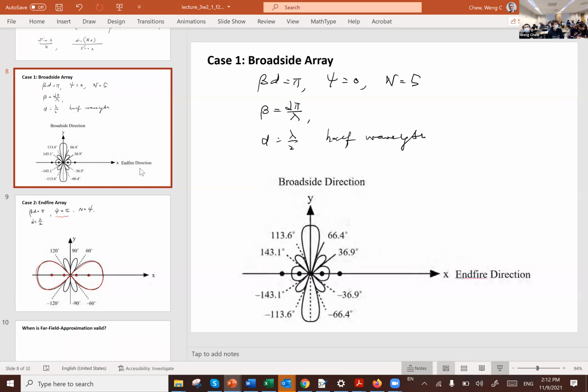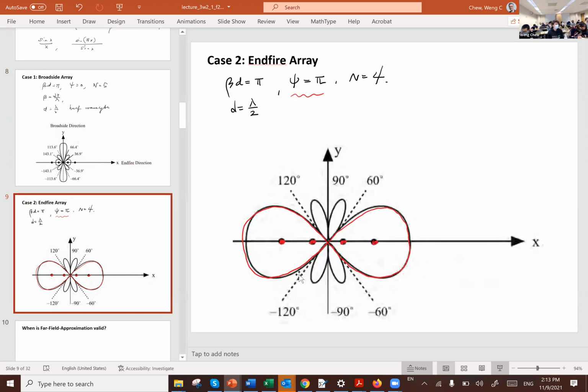The one here has a small contribution, and then the other is just constructive and destructive interference. And this is the other one. Okay, we make beta d thicker. Oh no, sorry, it's the same. We make the spacing pi and pick 4 of them. And when you have 4 of them, they are not completely out of phase. Okay, 1, 2, 3, 4, and you get a maximum in this direction.